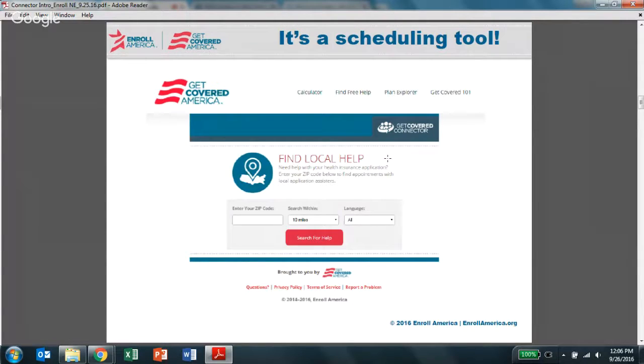Enroll Nebraska has a co-branded widget on their website that is available for you to implement into your website, or if you just want to flag it and use it from there, this is available to you. We've made it co-branded for the Enroll Nebraska Coalition, and so you will have one that you can use as well. But we're going to go into a little more detail when we do the actual demonstration on what you can see here and our theory behind how this is set up.